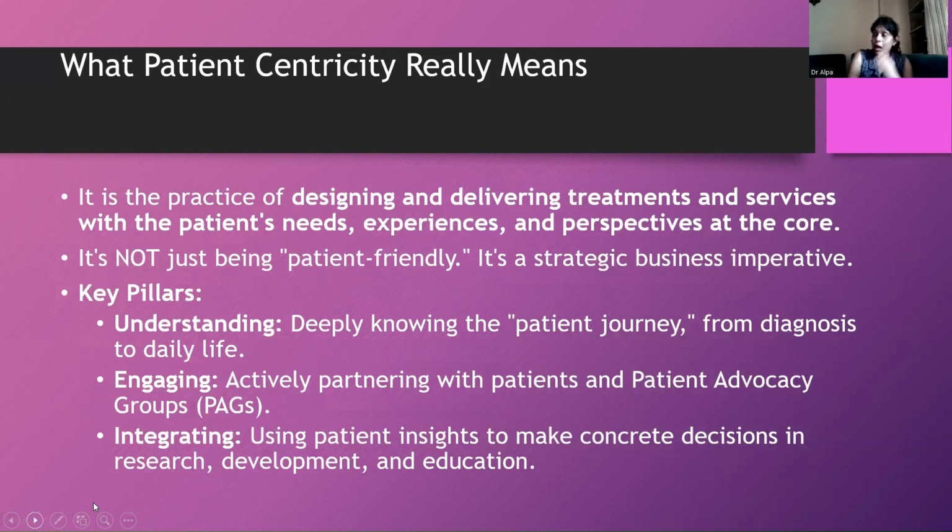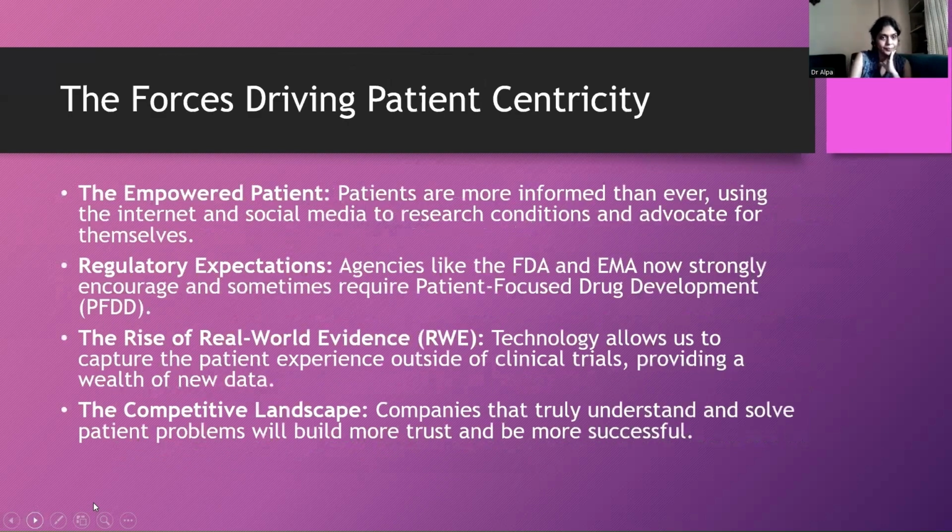Then how can we do this? This can only be done by engaging more with the patients. So we have patient advocacy groups wherein the MSLs, we will learn in the later slides, would have FGDs with these advocacy groups to gain insights. And then basis these insights, the drug development is taken ahead.